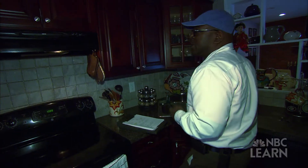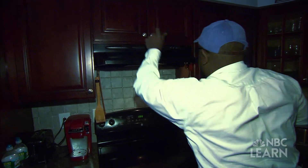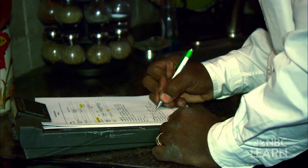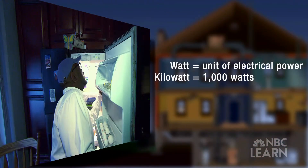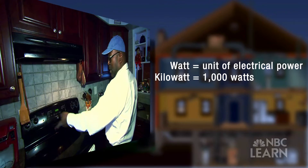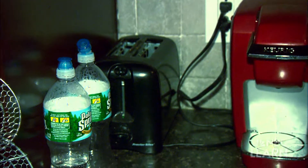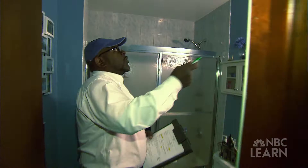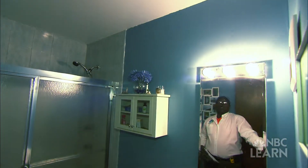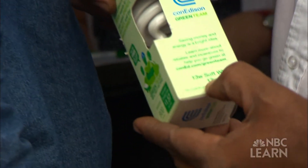I'm going to take down every appliance that she has in here — this range hood is not vented to the outside — and I do that so I can match up her utility bills with all the appliances to make sure the kilowatts are equaling. She has a toaster. It doesn't seem like much, but every single appliance uses energy. She has all incandescent bulbs here. We count up all the light bulbs because that is a quick way to save money or conserve energy by changing them out from incandescents to compact fluorescents.